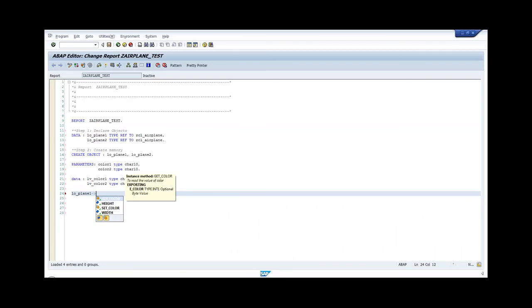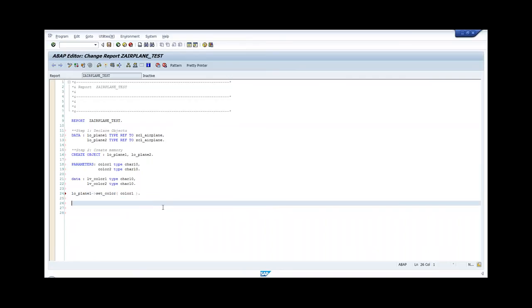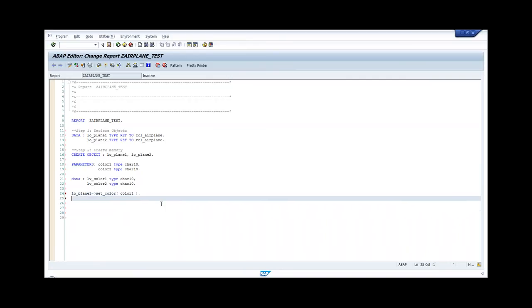Private attributes are not accessible within the programs. They are only accessible within the classes, or within the self class actually. But we have a workaround. We have a setter and getter method for color attributes, which is private. So if you set color, whatever value the user will pass in the parameter, I will send it to the method like this. So that's how we can send a value to the color. Exporting parameter. We had an import parameter called color. In that we have sent the value.